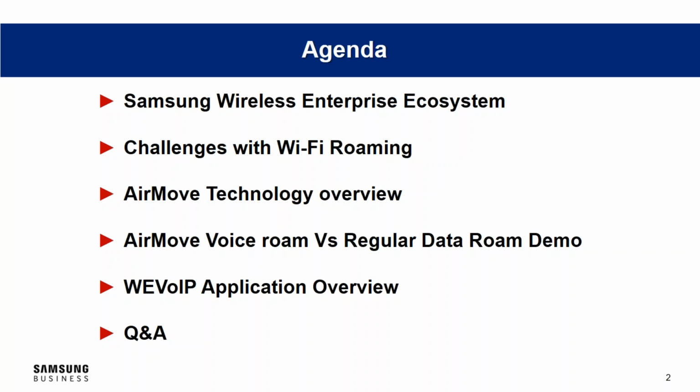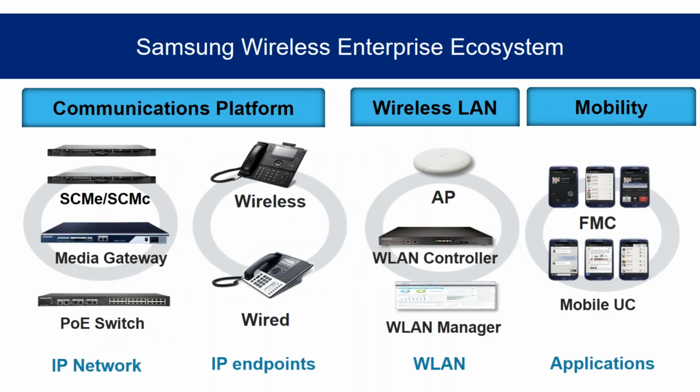And then from there, we will look at the VoIP application, which is one of our mobility applications that serves as your desktop extension, or a desk phone extension, on your mobile phone. And once we've done that, we will try and answer as many questions as possible. All right, so let's move to the next slide here.